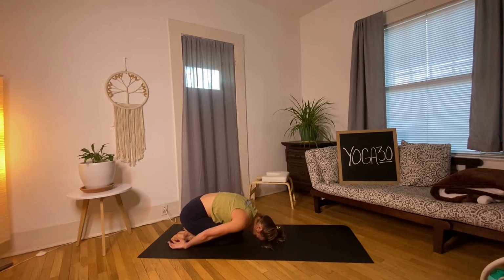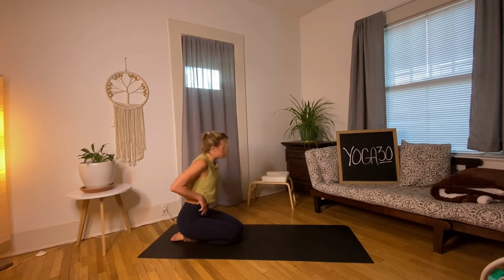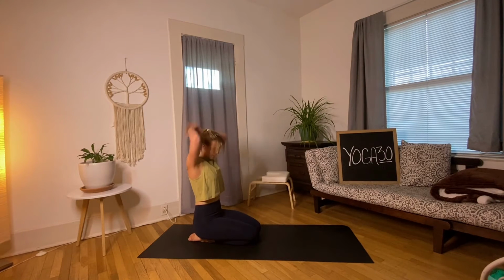Let your forehead connect. Find a narrow child's pose. Make some fists with the wrists a couple times. Awesome, then roll your body up. If you're comfortable in your seat, maybe grab a pillow and sit on a pillow. We're gonna interlace our fingers behind our head.